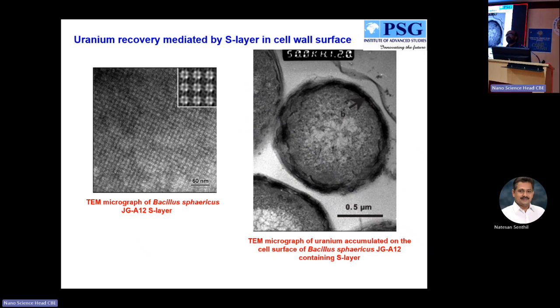How to identify it, how to see this in SEM or TEM? See, do you see a double layer here? This is nothing but your surface layer protein, which is assembled in a natural bacterial cell, Bacillus sphaericus. When you go in depth with the help of software, you can pinpoint which symmetry it is. With the TEM, if you see the scale bar at 60 nanometers, the bacteria Bacillus sphaericus has a beautiful array of tetragonal packs. Now when you put ions, they stand exactly like four pillars. So that's where this has the potential.